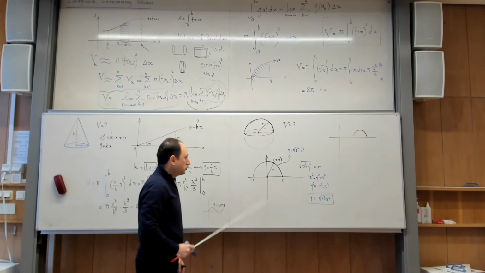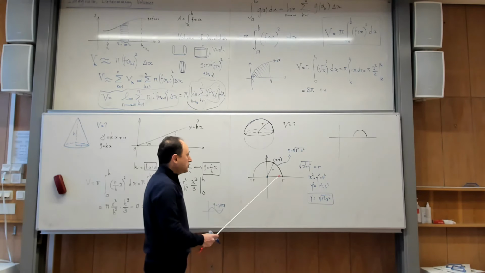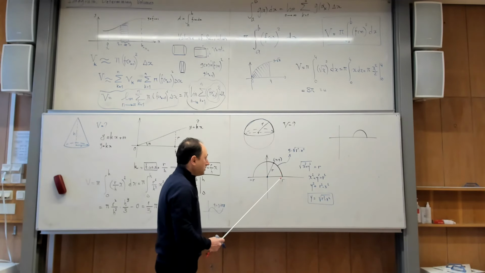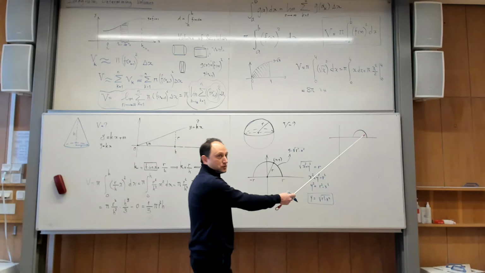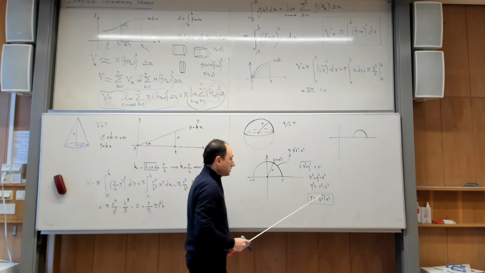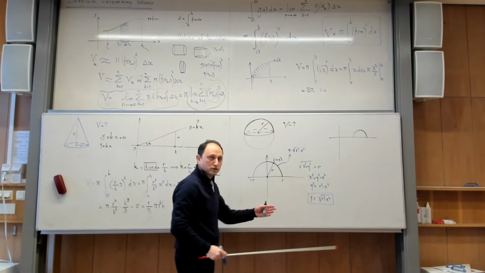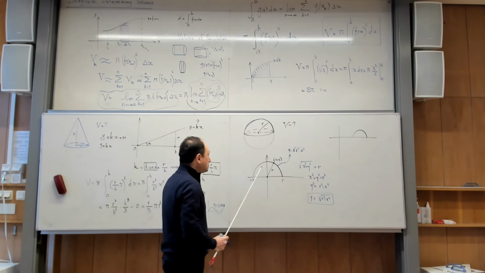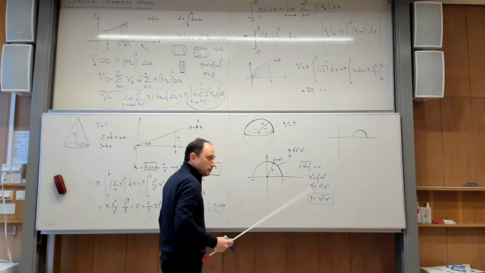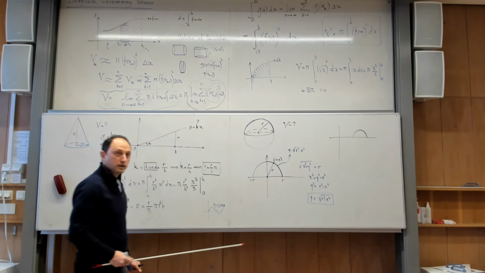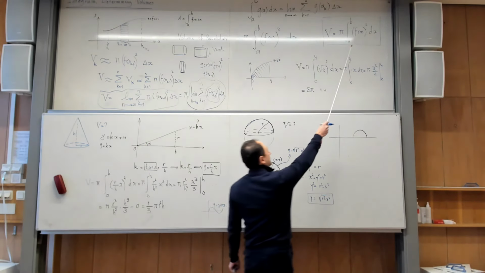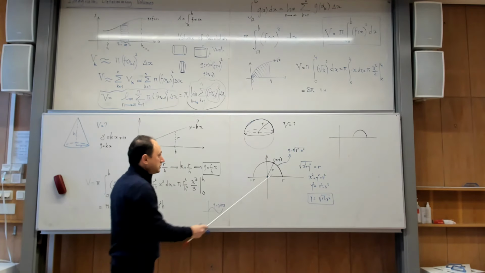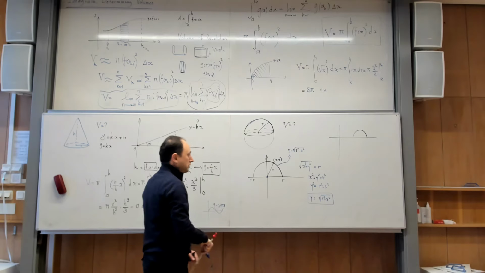Then you start a coordinate system and try to make life easier for you. I would recommend you take this one to generate a sphere rather than this one, because the equation for this one is not that simple. The equation of this curve becomes a little bit hard. So after these adjustments, you need to find the equation of your curve finally. That is inevitable, because I need to plug the function here so that I can find the volume. For this case, I used this trick, so I was able to find this equation.